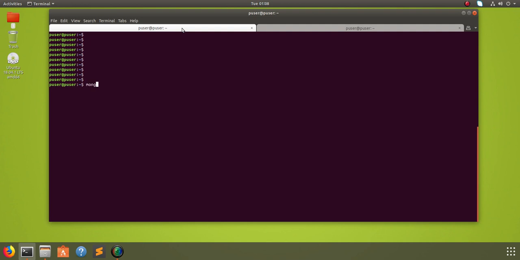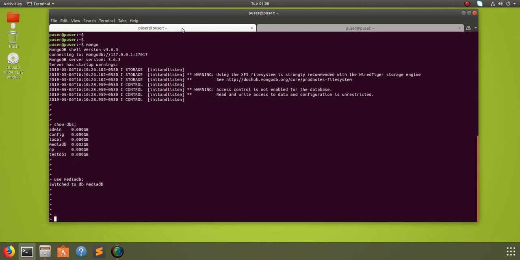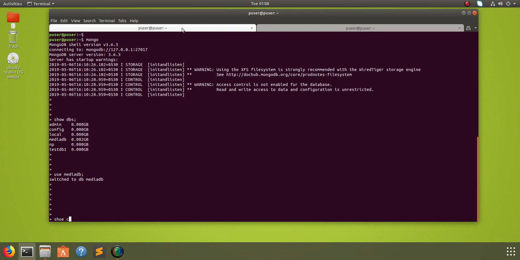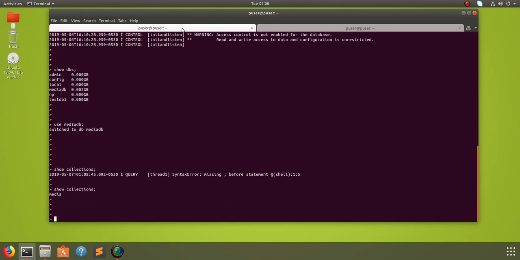So let me go to the Mongo shell and show DBs, and I'm going to use the DB media DB. Then show collections. That DB has one collection called media.